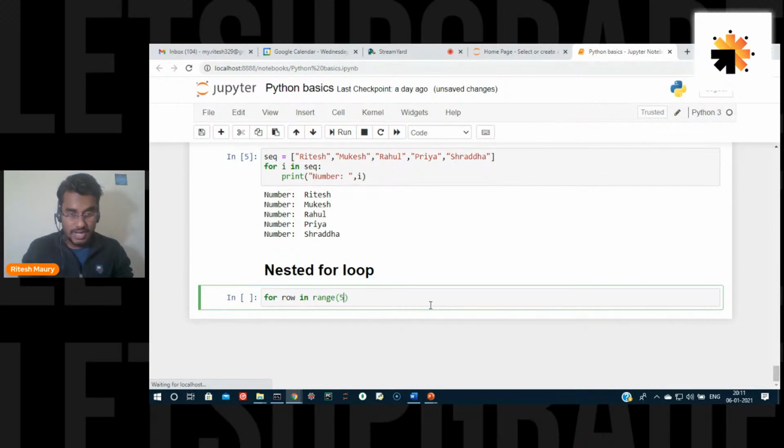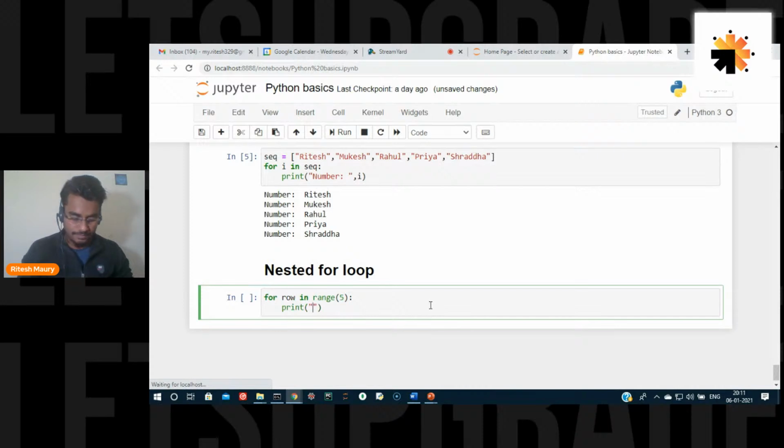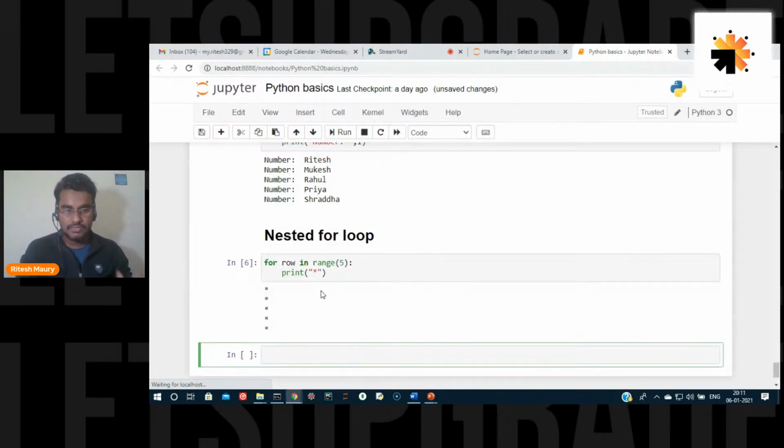Always start with 0. If you write only 5 here, it will print up to 5, so 0 1 2 3 4, only 0 to 4. If I'm printing a star here, and you run this file, you're getting 5 stars.